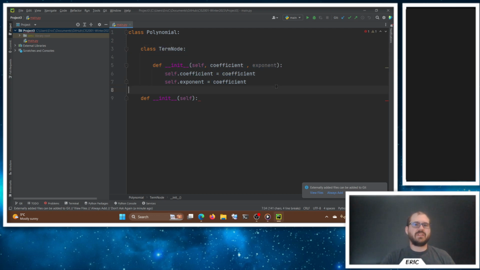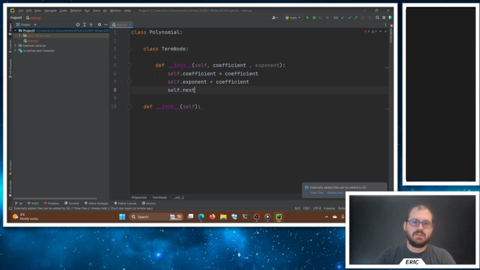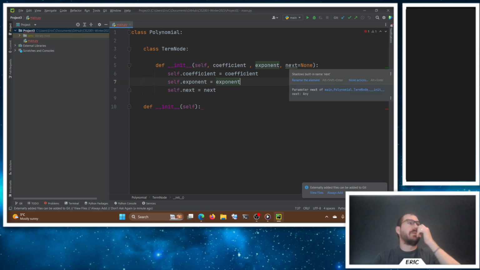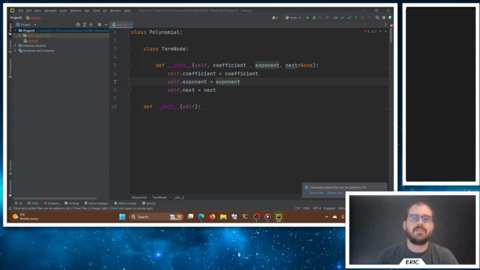Now, because this is my inner class and I'm only using them here, I don't need to make them private and give all sorts of fancy ways of accessing them through public methods. We're just going to store some values. That's all these ones do here. And then we'll have a self.next here, right? This idea of the next probably could be none. If you wanted, you could have a next that starts as none, and then possibly you could give it one, right? So why not? We'll take next as whatever you tell me here. We'll assume it's probably none, but maybe if you know what comes next, we can set it. We might not use it. We'll figure that out as we get there.